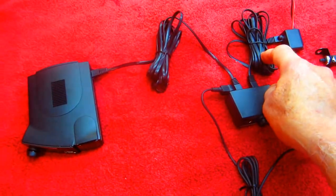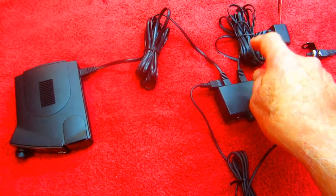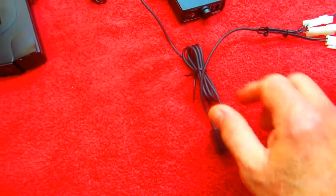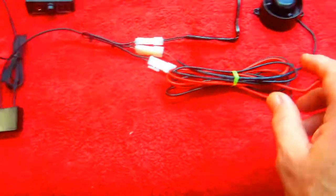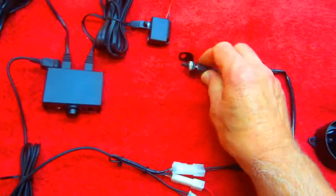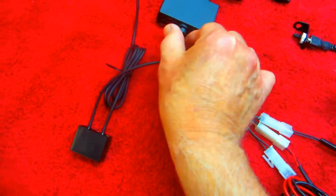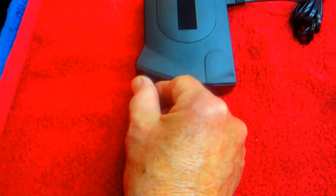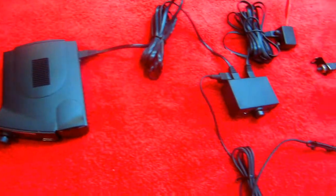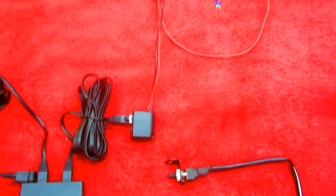all these wires look like they're going to be way too long, but I'm hoping I can get shorter wires as an upgrade. In the meantime, I'll just leave them all taped underneath somewhere. So ultimately, when everything is plugged in according to the instructions and you have the switch, the volume control, the on-off, and by the way, the new ones come programmed with some extra features that I have to really read the whole manual a little bit better.